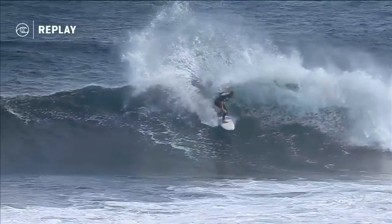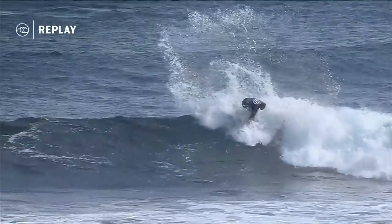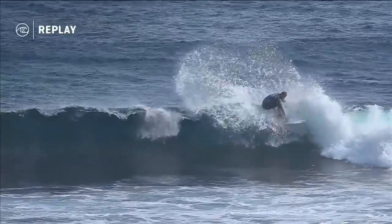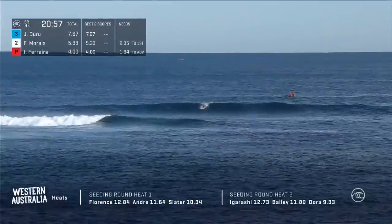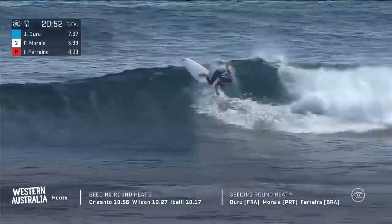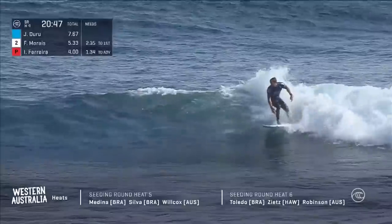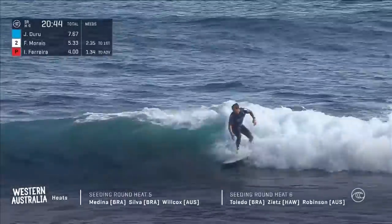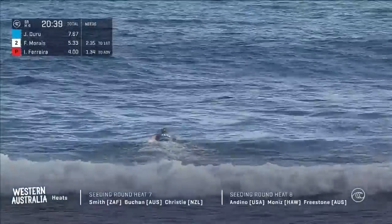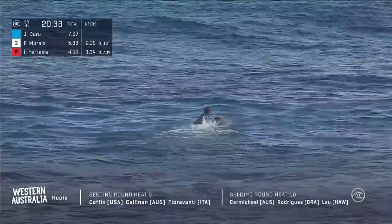Nice jamming maneuver in the pocket, then fade straight down off the bottom. He gets that board nice and vertical, throwing a lot of spray in the air — Joanne Duru looking sharp. Surfers like Silvana Lima are really struggling with the wind. Here comes Duru, ready to hack away again. Smooth bottom turn, not much wave to work with. He chases the pocket, fades one more time, and runs out of water on that inside shelf. What a start — into the seven range — and he moves back out with a sense of urgency.